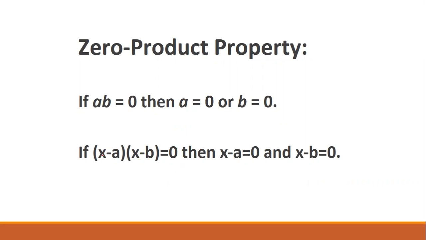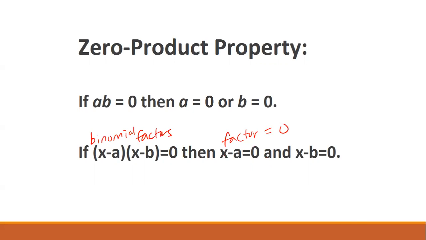Okay. Now, how does that tie into our quadratics? Well, when you have binomial factors, so this is a binomial. These are binomial factors. The reason why they're binomial factors is because you're adding and subtracting and they're factors being multiplied. So we have binomial factors x minus a and x minus b. One of them or both of them can be equal to 0 in order for this to be a true statement. So in order to solve these, you set each factor equal to 0 and then just solve.